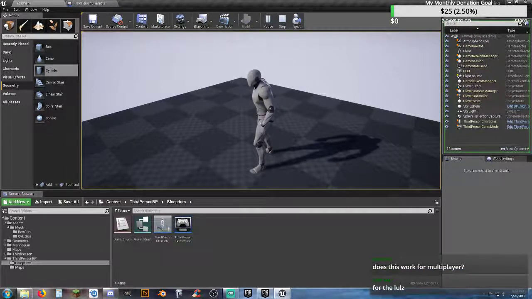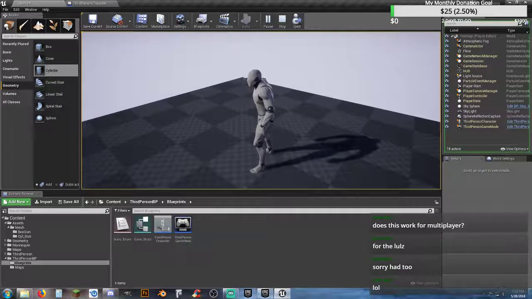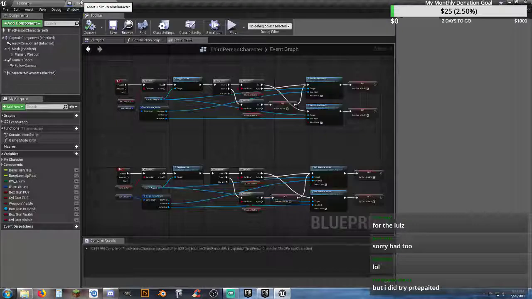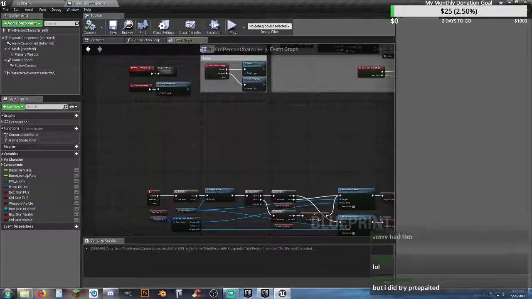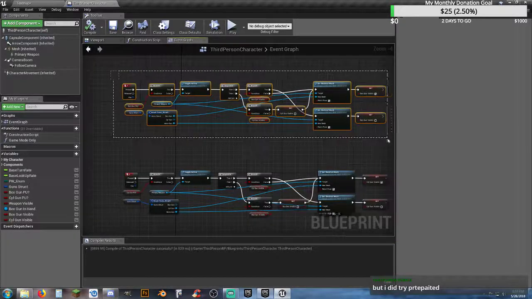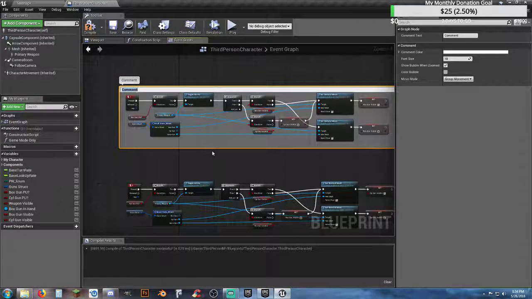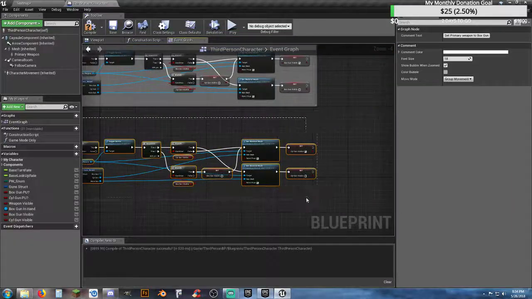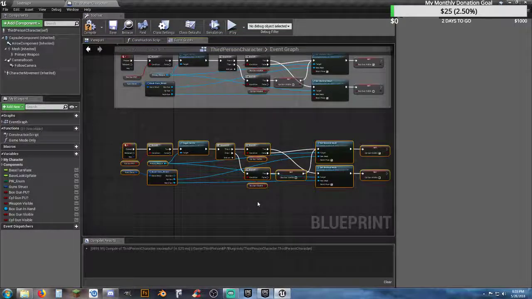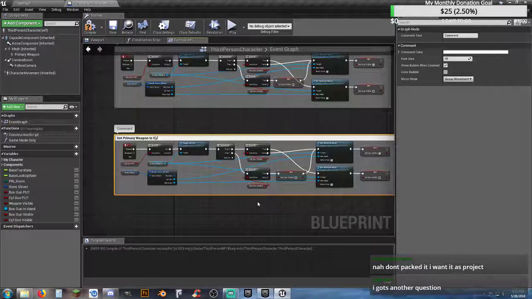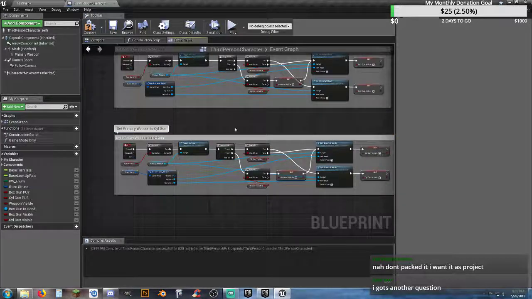No, the whole point was just to get the weapon switching correctly. But yes, we can actually set it up to be multiplayer. So this works 110% perfectly, even though the guns look like crap, and it wasn't the whole point of this exercise. Let's go ahead and I'm going to comment this, and I am going to hit the C key and set primary weapon to box gun. And I'm going to do this C, and I'm going to set primary weapon to cylinder gun. So you can see that that's what that is.